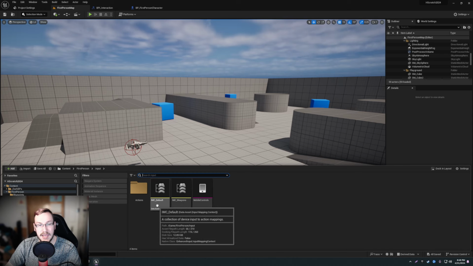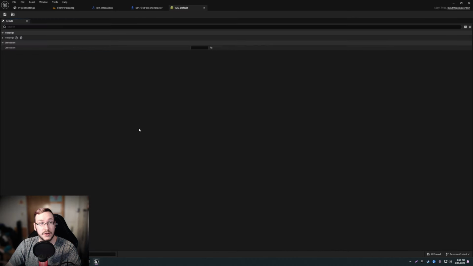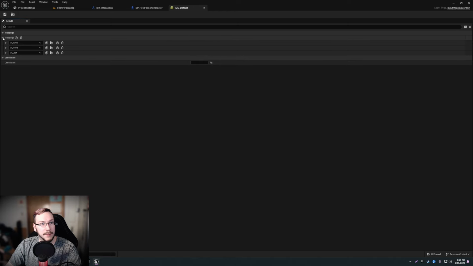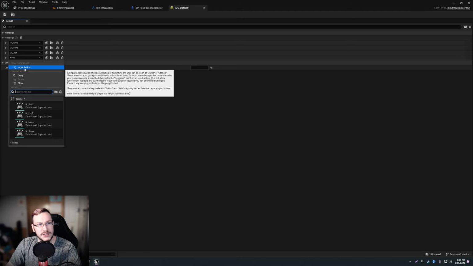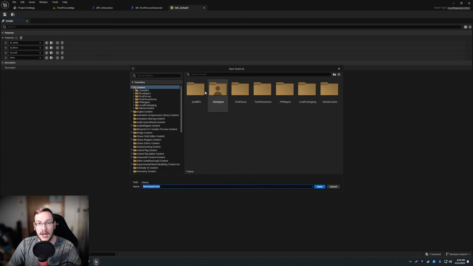I'm just gonna go ahead and open the context for default. And if I open up the mappings here, you'll see that we have IA jump, which stands for input action. So there can be an input action for jumping, moving, and looking. Obviously, we want to add one for interaction. But if I were to add a mapping, you'll see that obviously there's not one here for interaction. Now, I've never done it this way, but I see that it's here and it's convenient. But at the top, it says we can create a new asset. So let's do that. Let's do create new.